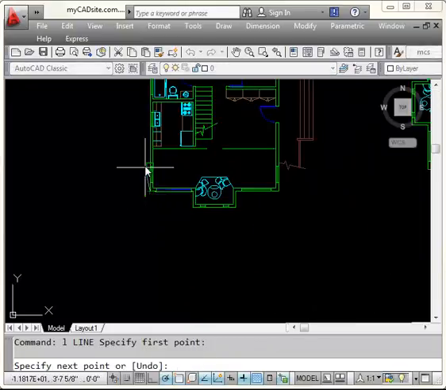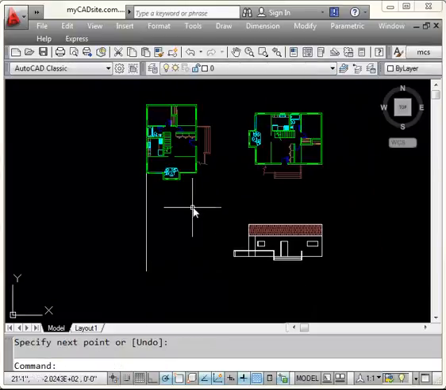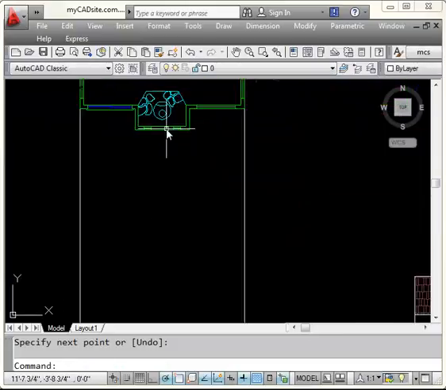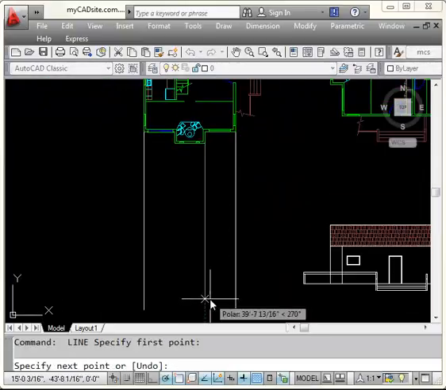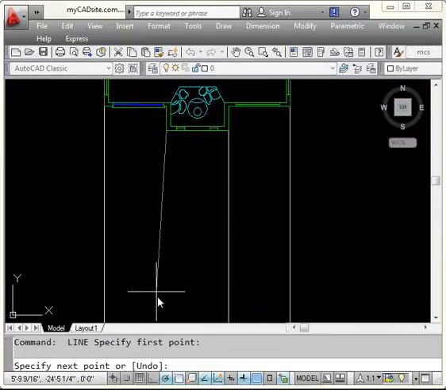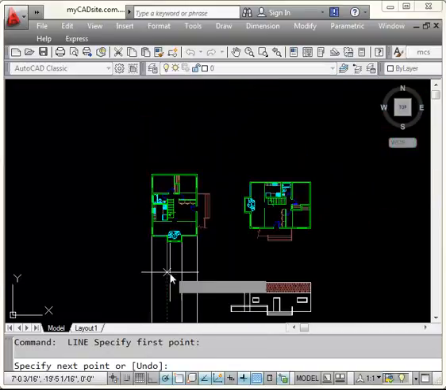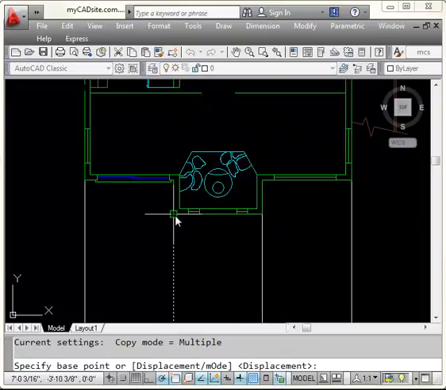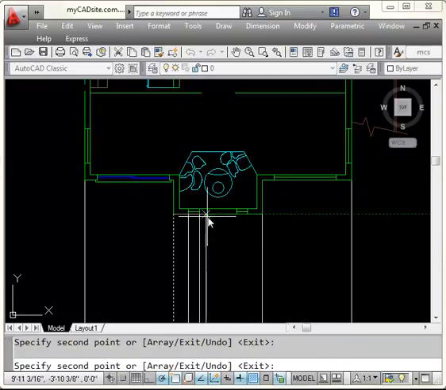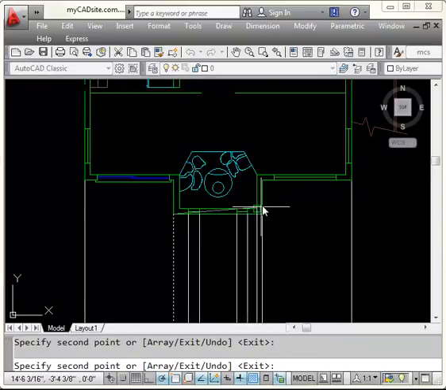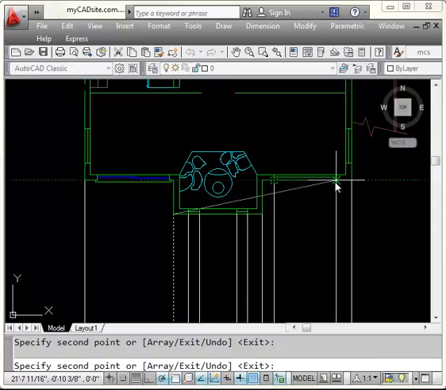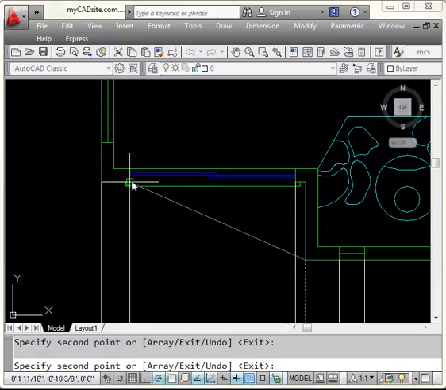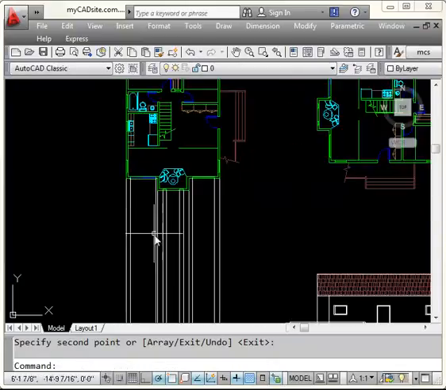So I'll just draw a line down from here, here, and I'll just copy some more over. There's some more windows. And as you're following this tutorial around, you'll see that there's also a chance to start doing some design work as well.